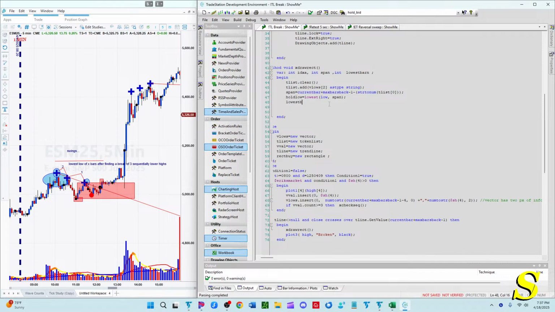And I think that's the lowest bars ago though, not the lowest bar number. Let's check. Lowest bar is going to give us the number of bars ago the lowest value occurred. Okay, so we don't even need the hold low.